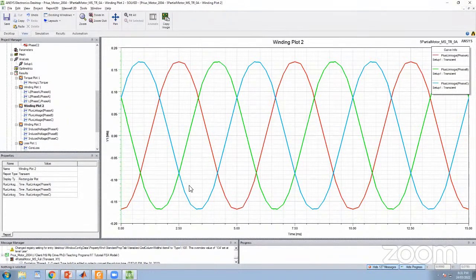These flux linkages are generated purely by the magnet. By doing a DQ transformation, you can get the D-axis and Q-axis flux linkage. Normally, the Q-axis flux linkage is very small, so we use the D-axis flux linkage as the magnetic flux linkage.